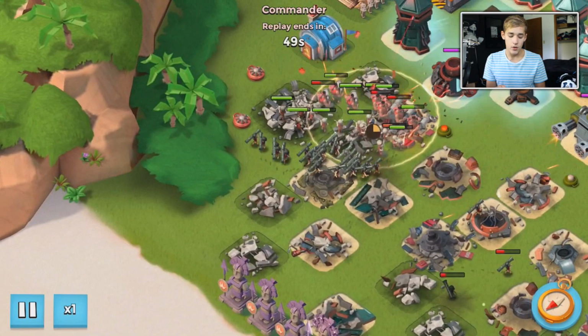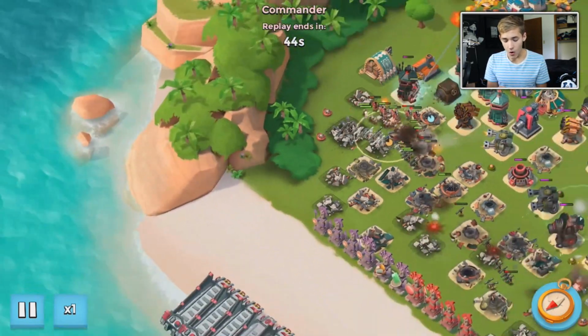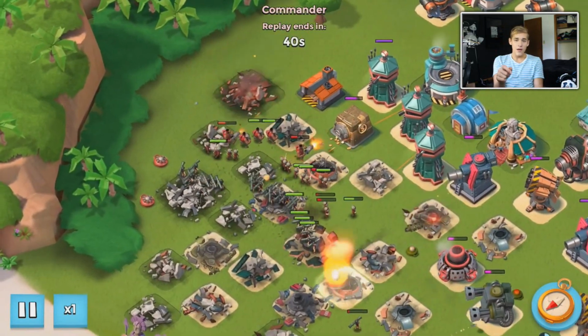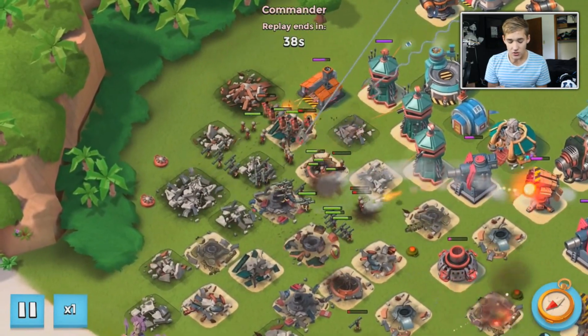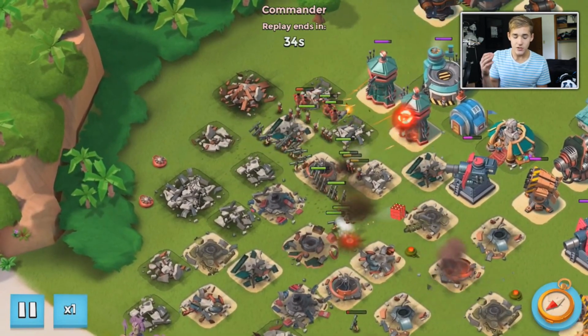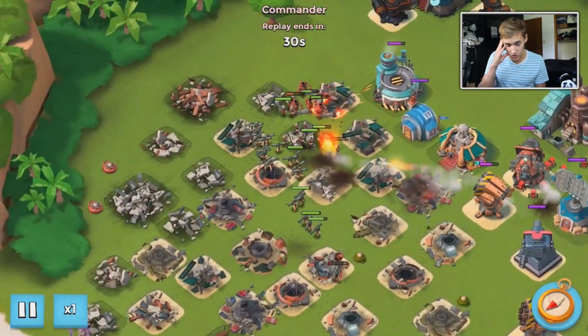Just like some people will bring in a tank with their riflemen, and that's an awful strategy. I did that strategy so long ago, and I called it the rank strategy. That was when we were first starting on YouTube. It was one of the worst strategies ever. It was so bad. It was awful.